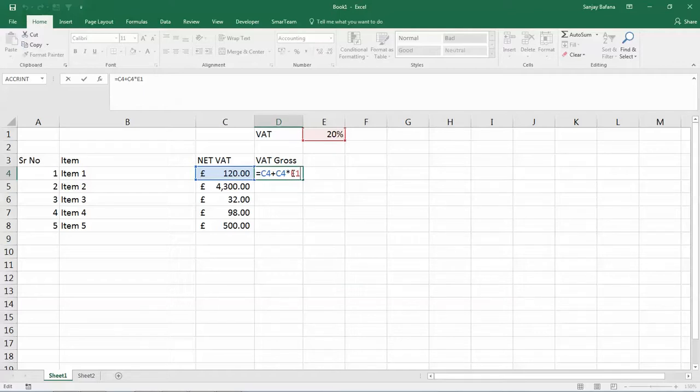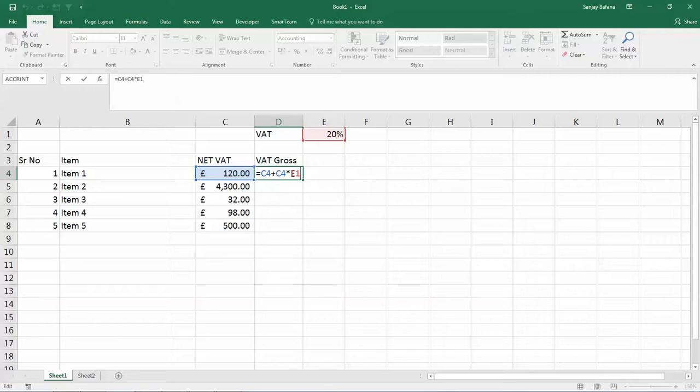To do that, to fix the referencing, what you need to do is simply add a dollar sign in front of the row name or column name, depending on which of it you want to keep as a fixed reference.